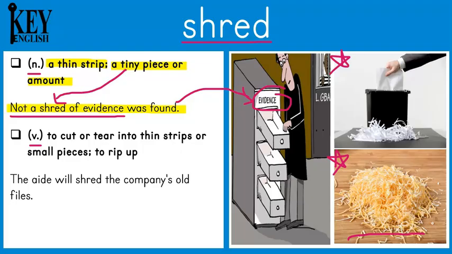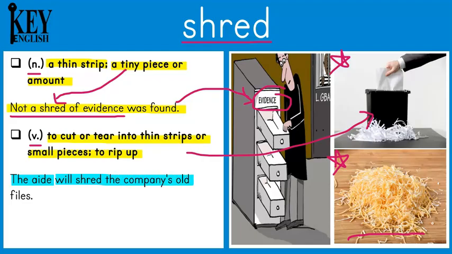As a verb, shred also means to cut or tear into thin strips or small pieces, to rip up. So just like in this picture here, this machine is shredding the paper. It's cutting it up into thin strips. And the second example says, the aide, an aide is just a helper. The aide will shred the company's old files.